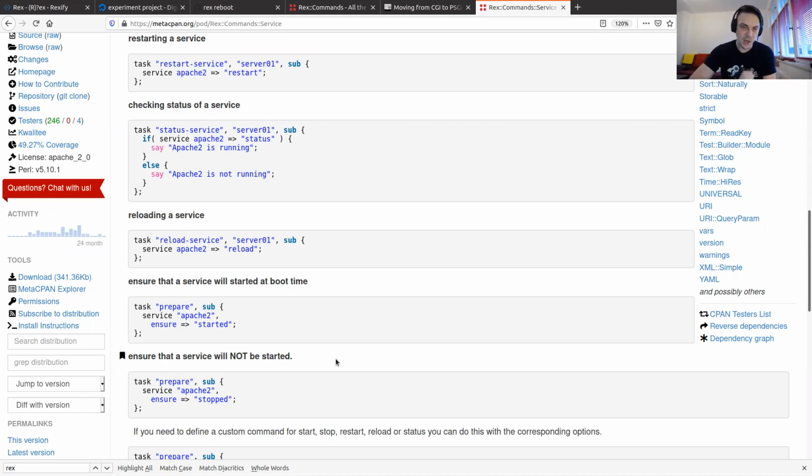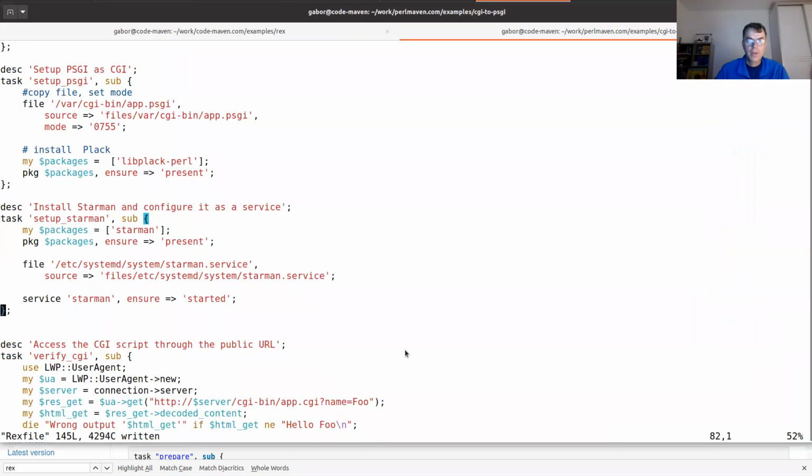Like it must be running or it must be stopped. If you compare it with the other examples, like how to reload or restart a service or start a service, you can notice that the ensure is not there. That's the difference of managing it declaratively versus imperatively. I mean, it's a small difference. Maybe the documentation could be rewritten to highlight this more, though I found it, I think, logical to express it like this.